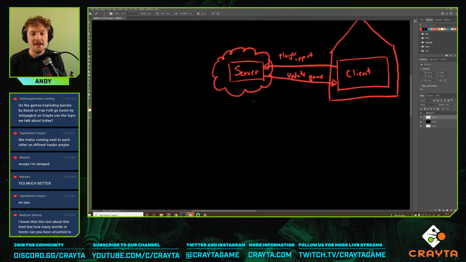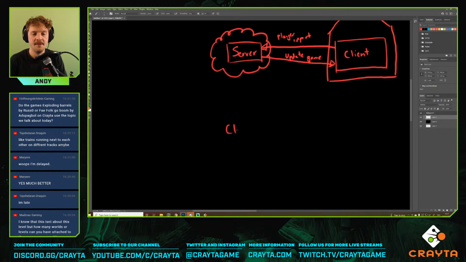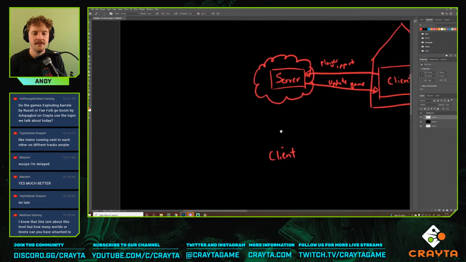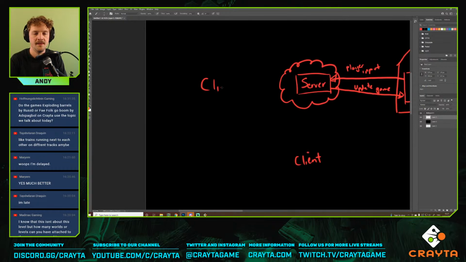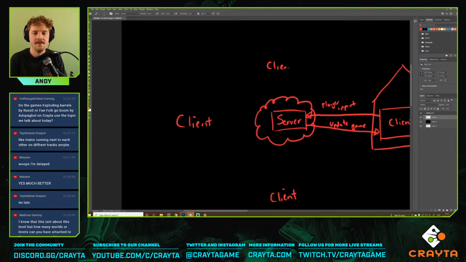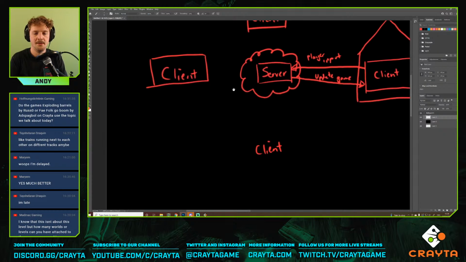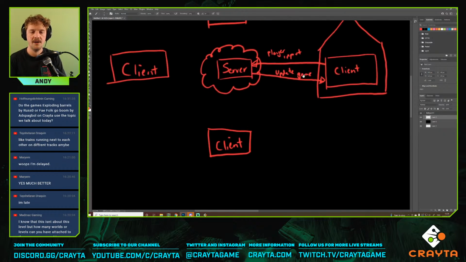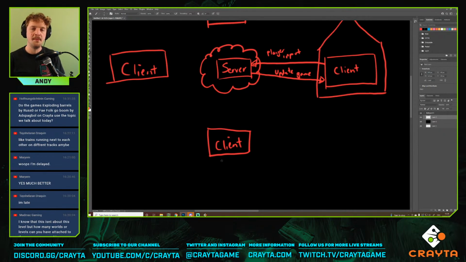But what's really cool about this server is we can also have our other 3 players. 1, 2, 3. And these players here, let's put them in their little boxes. These are also clients. They are computers in other people's houses.